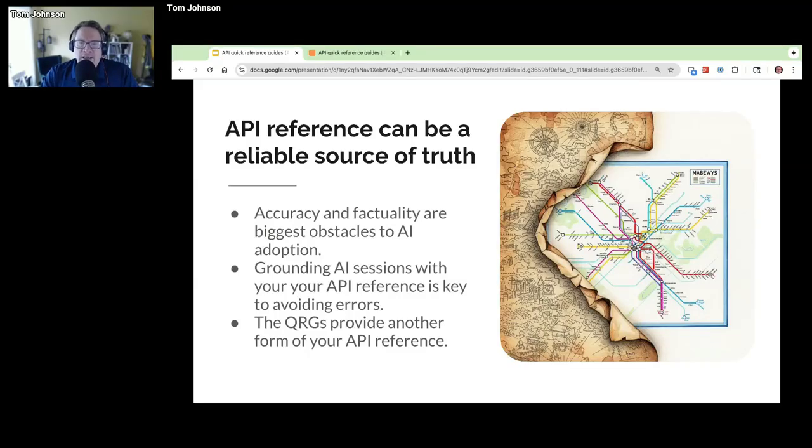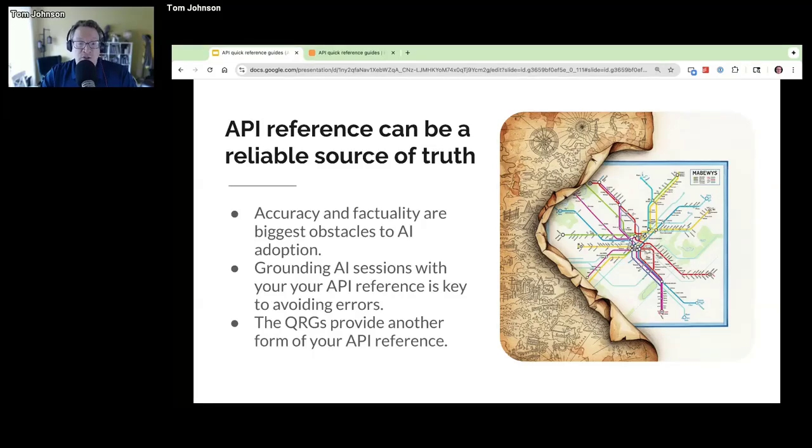So in summary, these API quick reference guides really serve two users. You've got your end users, your developers, and other internal people who are benefiting because you've provided a visual one-page, almost single-page view of the API that boosts their comprehension and provides easy findability for every element.